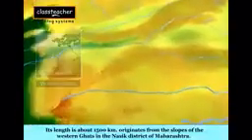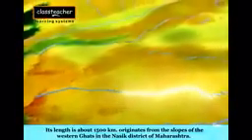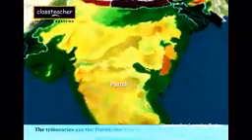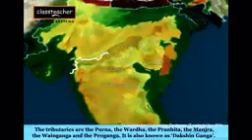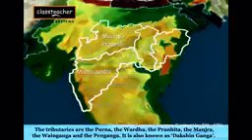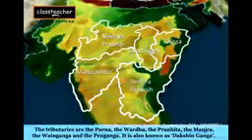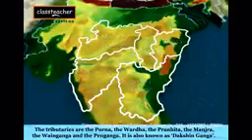The Godavari river system. The Godavari is the largest peninsular river. It rises from the slopes of the Western Ghats in the Nasik district of Maharashtra. Its length is about 1500 kilometers and the Godavari finally meets the Bay of Bengal. The river is joined by the Purna, the Wardha, the Pranhita, the Manjara, the Wainganga and the Penganga. The Godavari Basin covers parts of Maharashtra, Madhya Pradesh, Odisha and Andhra Pradesh. It is also known as Dakshin Ganga.